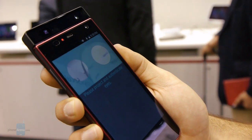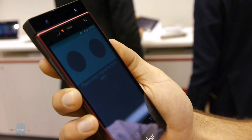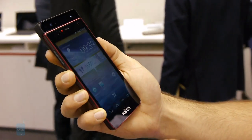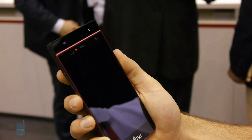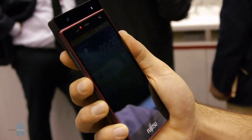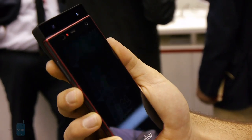Now that setup is done, it's going to ask for a confirmation — and as you can see, that's really fast. So now I'll lock the phone and try to unlock it. As you can see, you get a really fast preview up in the top corner of the phone, it recognizes my eyes, and pretty much instantaneously it unlocks the phone — which is pretty impressive considering this isn't even on the market yet.